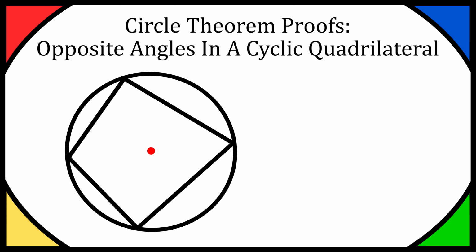So we start doing that by putting these two lines in. So these lines go from the center of the circle to the corners of the quadrilateral. You want to do two lines on the opposite corners. Doesn't really matter which one. I've just gone for ones that create more of an obvious bend or obvious angle, but really doesn't matter.